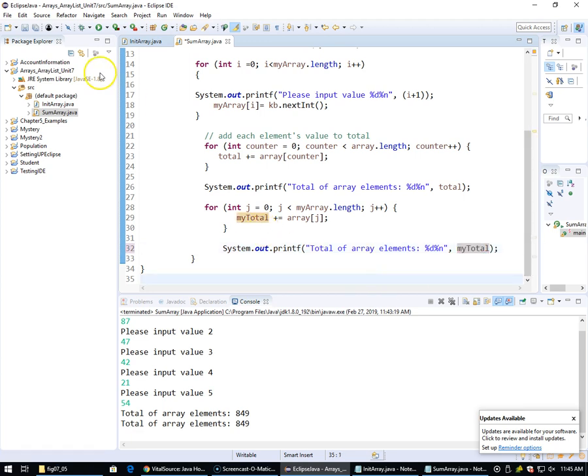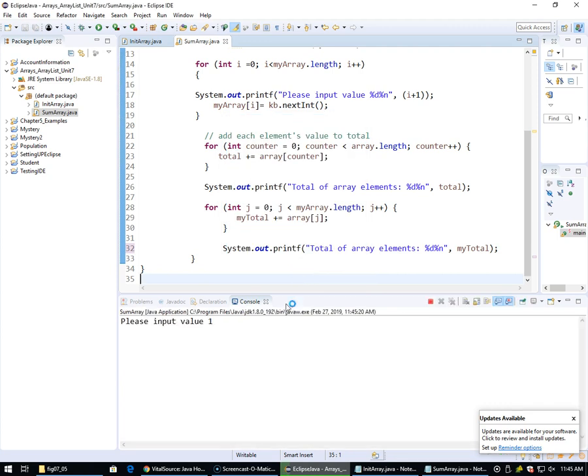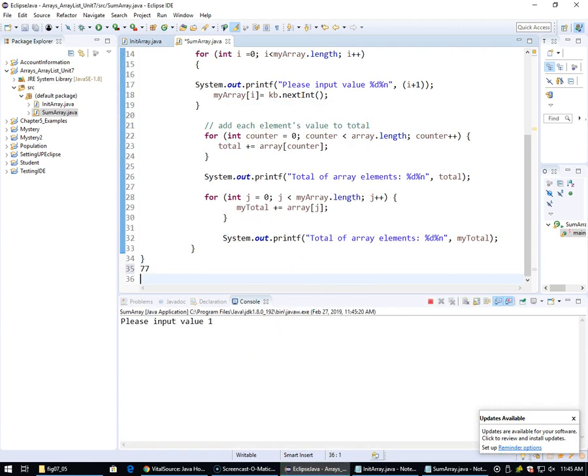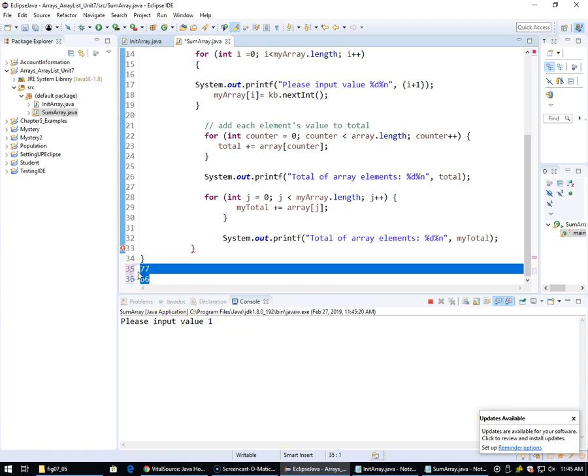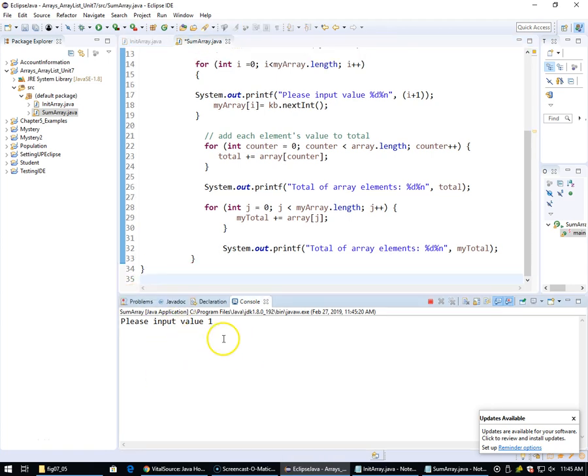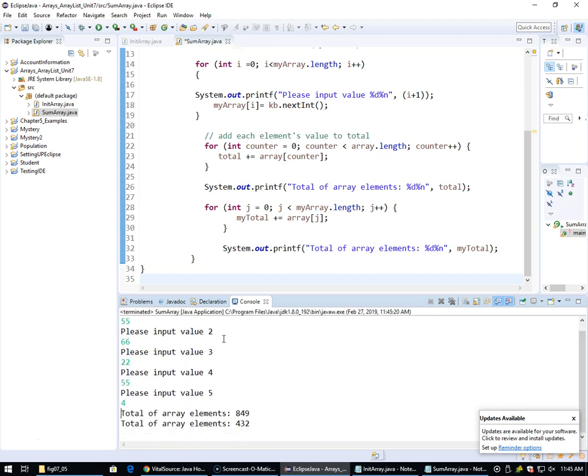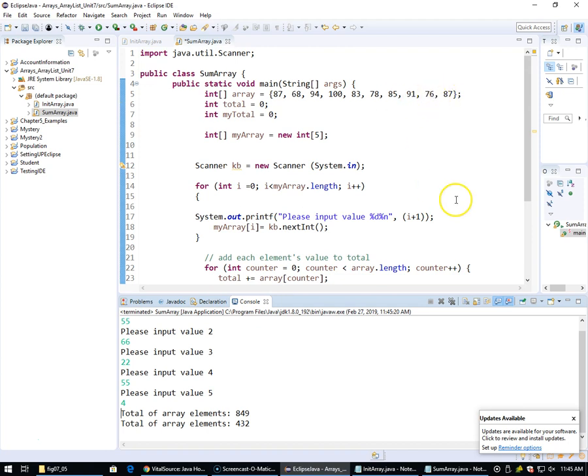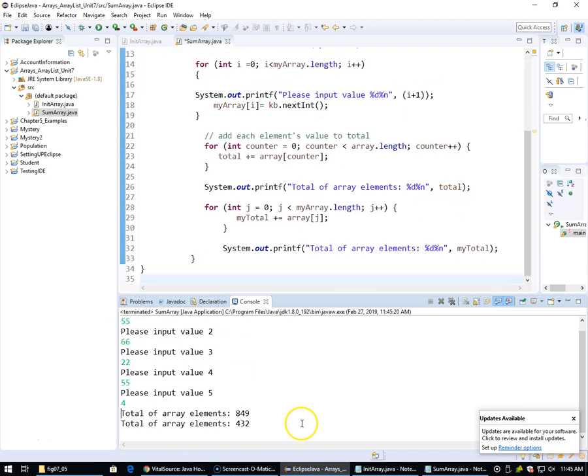Now if I run it one more time, it's 77, 55, 66, 22, 55 again, 4. Okay, so the total from this one is 849, and the total from 55, 66, 22, 55, and 4 is 432.